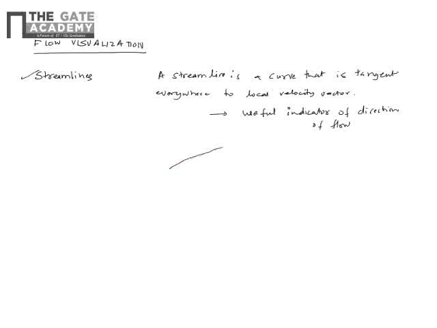Say your flow is taking place like this, and at any point the velocity is like this. You draw a curve which is tangent to the velocity vector at all the points, and you get the streamline. If a particle is moving along this curve, it is a curvilinear motion, and the velocity is always tangent to the curve tracked by the particle. So these are all streamlines.